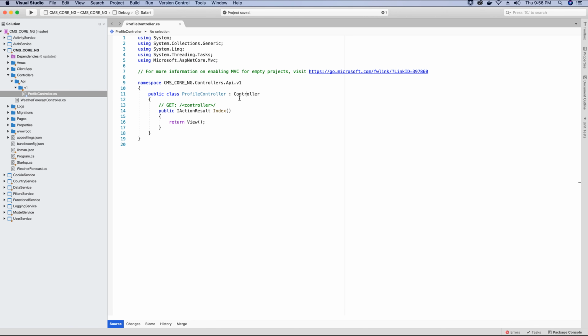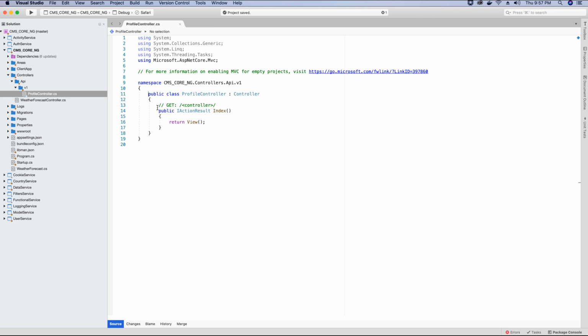Keep in mind that this profile controller inherits from the controller class. If any controller class inherits from the base controller class, it means that this particular controller action method will have a view. In APIs, we don't have any views.